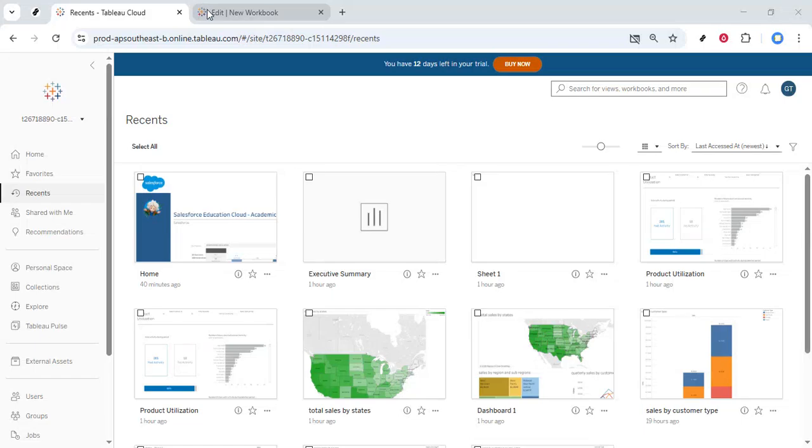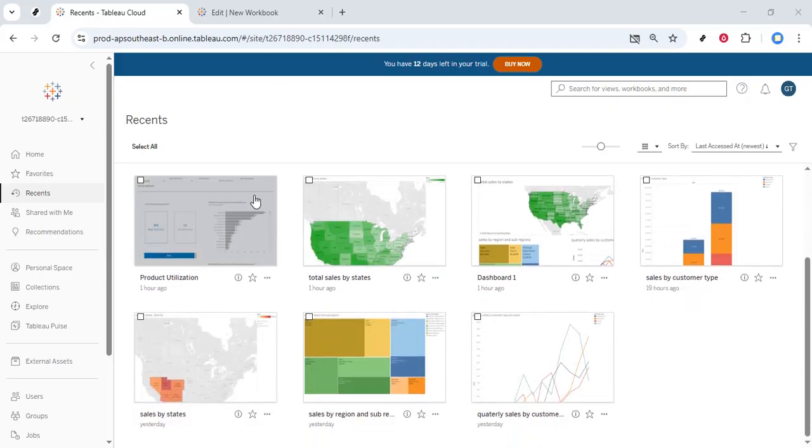In this video, you'll learn how to check a created calculation in Tableau. If you're new to Tableau or simply need a refresher on how to make sure your calculations are working as expected, you're in the right place. Let's dive in and explore the steps to efficiently check your created calculations within Tableau.